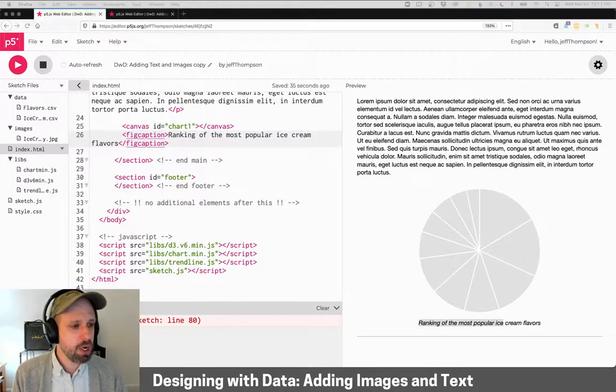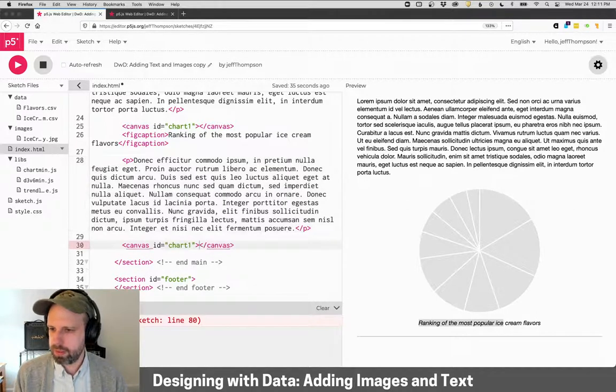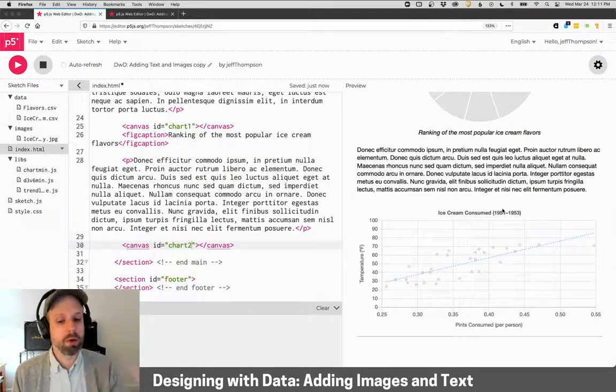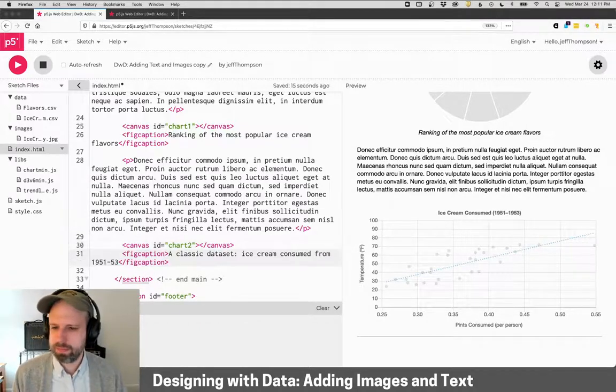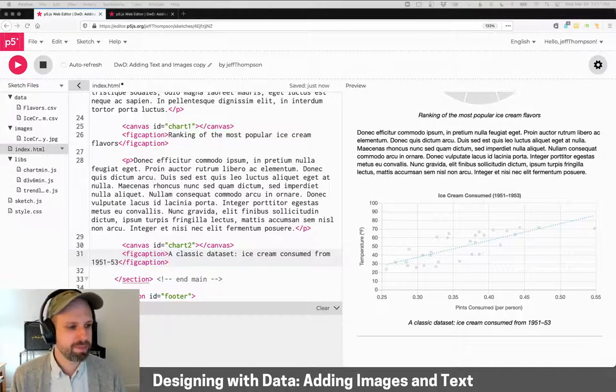As a figure caption, we can add some additional paragraphs. Let's add one now. And let's add another visualization. And I think this one is called chart two. And there we go. So more text, another visualization. Again, these are all embedded into this project, which is pretty fun. We can add a caption as well. Let me just add that here. And now we get it below, which I think looks really nice.